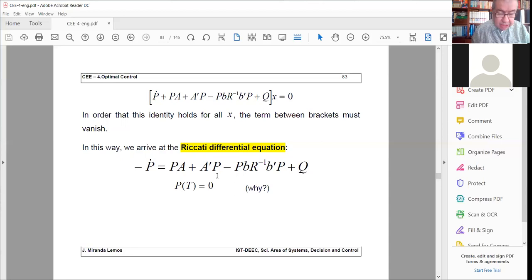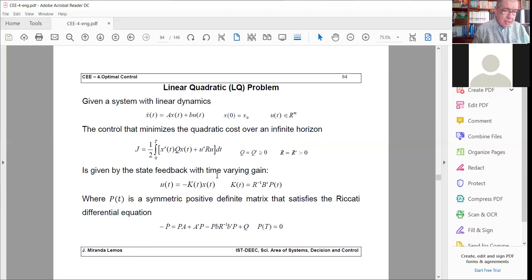So, what is the conclusion of all this? Suppose that you have a system with linear dynamics and an initial condition imposed. And you have no constraints on u. That is to say, at each time T, U of T is a vector that can take values in R^m, where m is the number of inputs. Suppose that you have a quadratic cost defined over some finite horizon. I wrote here infinite, but I wanted to have finite horizon.